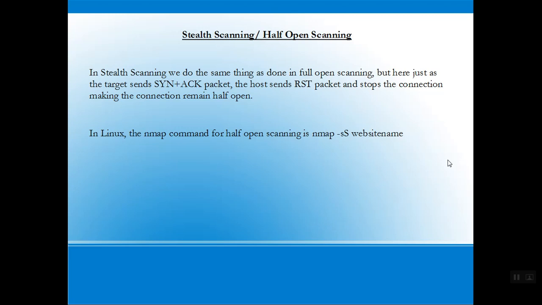Stealth scanning or half open scanning. In stealth scanning, we do the same thing as done in full open scanning, but here, just as the target sends SYN plus ACK packet, the host will now send a RST packet and stop the connection, making the connection remain half open.